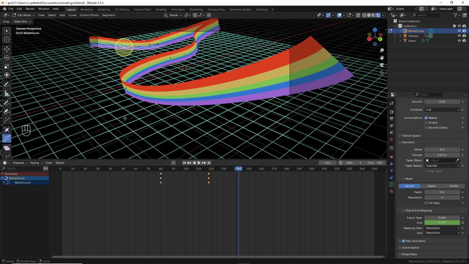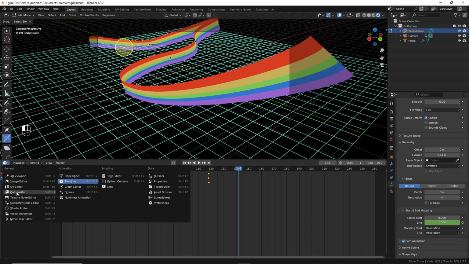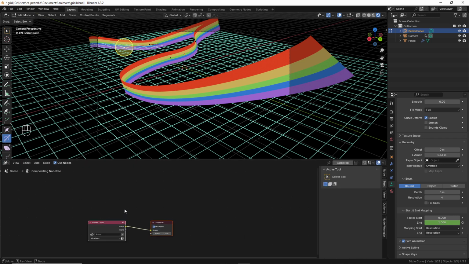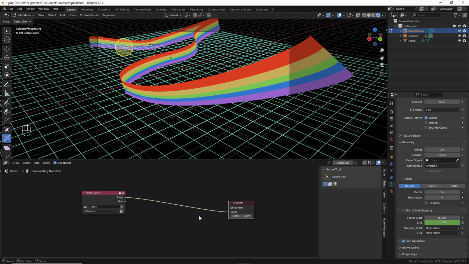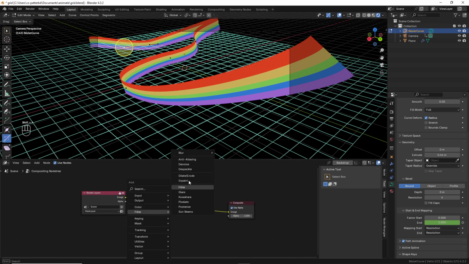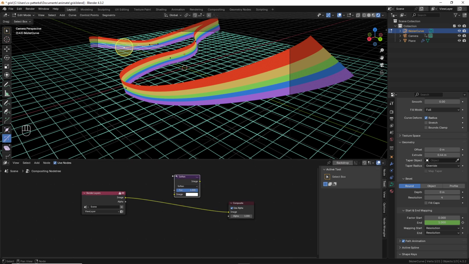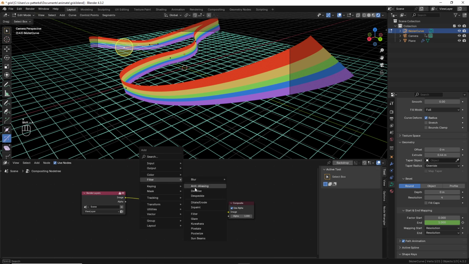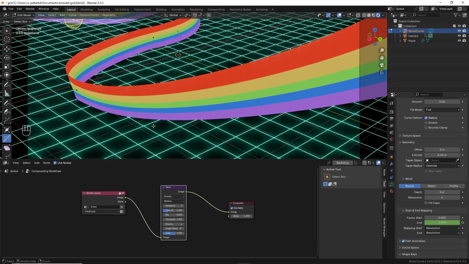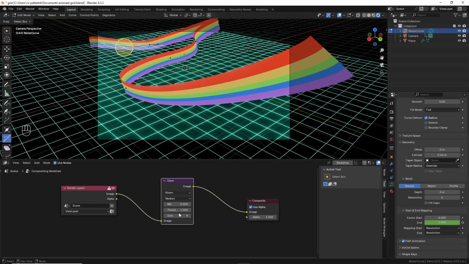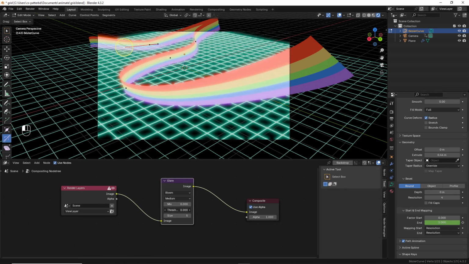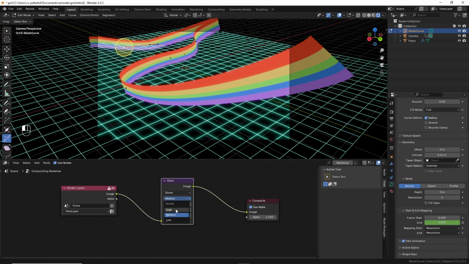So after we've got something like that made, we can come over to our compositor. Let's change this to the compositor. Use nodes. Make sure if you're using the compositor, we turn on camera. Okay, and then let's go over to filter and bloom. Not filter, soften, but rather filter, glare. And then notice it's adding the glare right now, but let's do bloom. There we go. And we can change the threshold so everything's super glowy. And you can change the size so it doesn't get out as far. So then lower the threshold, but decrease the size and turn up the quality.